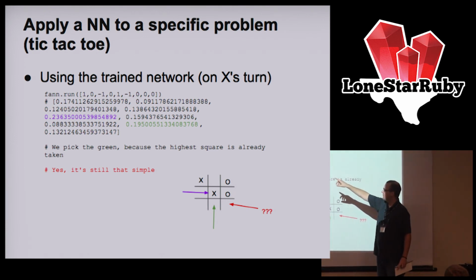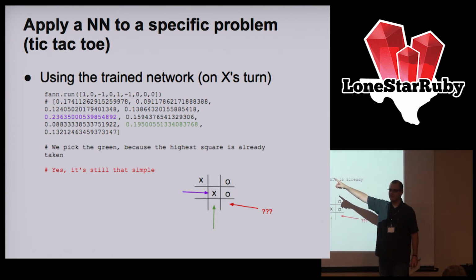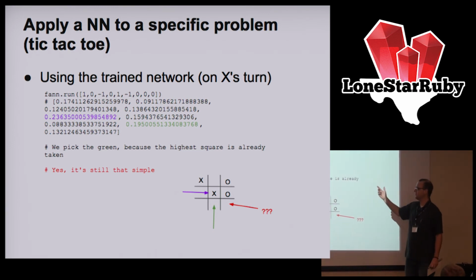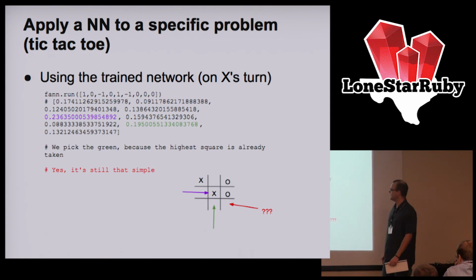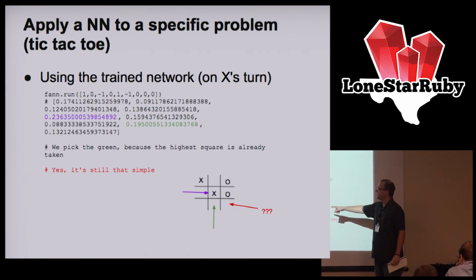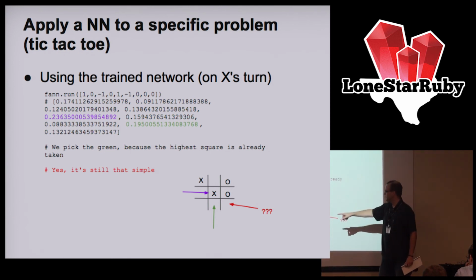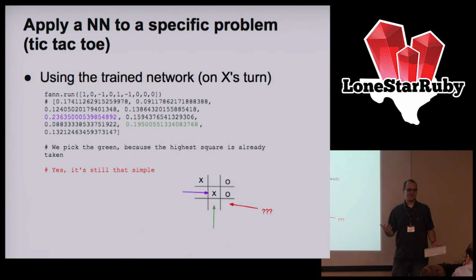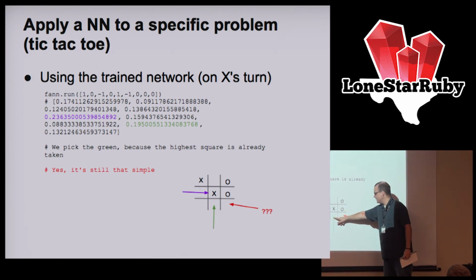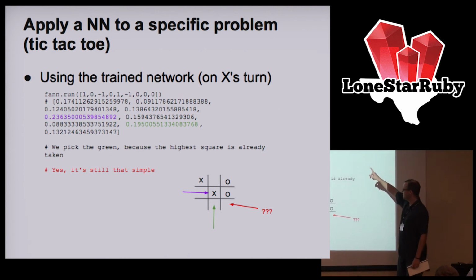But once you have the trained network, and that's what FANN is up there, to actually then generate output given a set of input, you just call the run method on it. So, I mean, that's pretty intuitive, I would say. But given this state of the board, that's what it output. So its first choice was the center square, which you have to make sure that it isn't already occupied. But then its next best choice was this one, and it's X's turn.